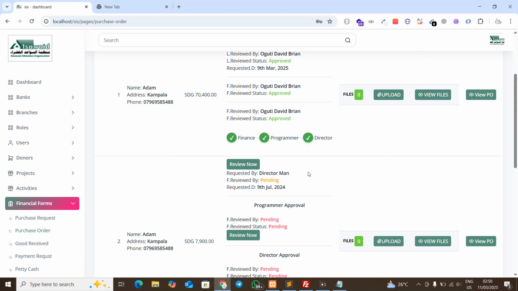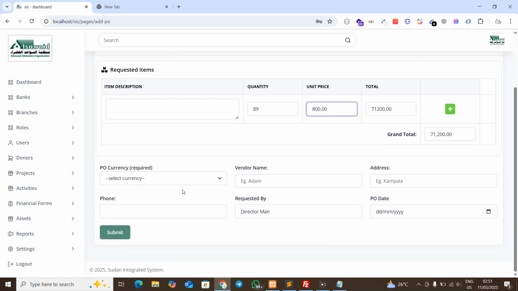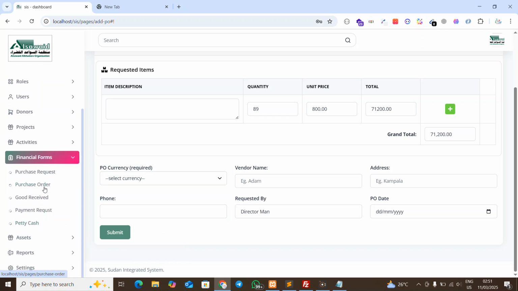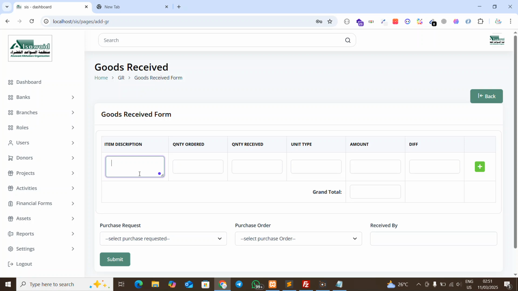The purchase order is much more related to this, where you add a product and also put in values and the price as well, as you wish. Then we also have the part for goods received. This is much more about computing what comes in. For example, this is the quantity of the product we ordered, but they gave us this, so it calculates the difference here. You can give the type and the amount, and anything you give here, I made it complete automatically.